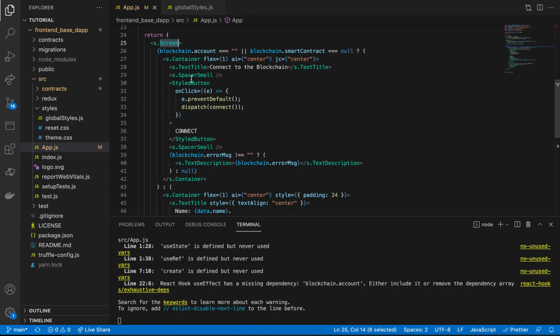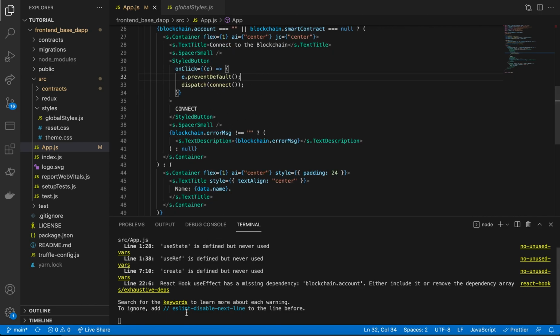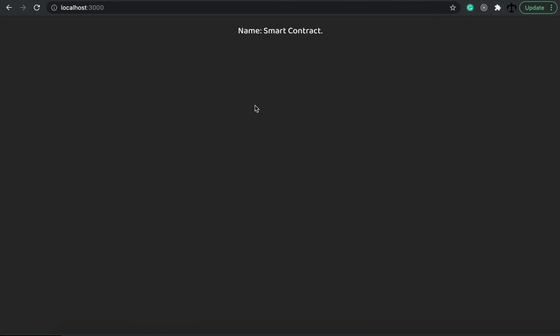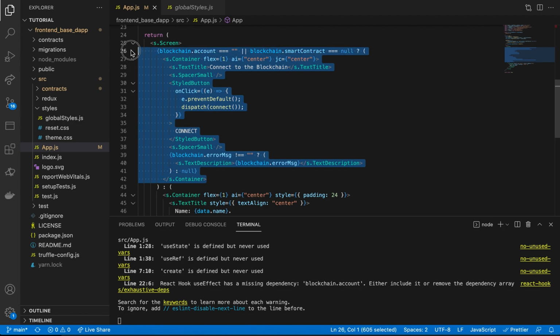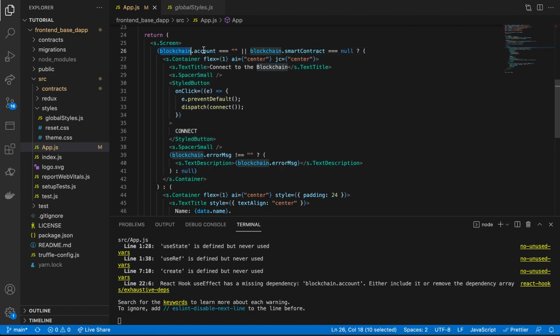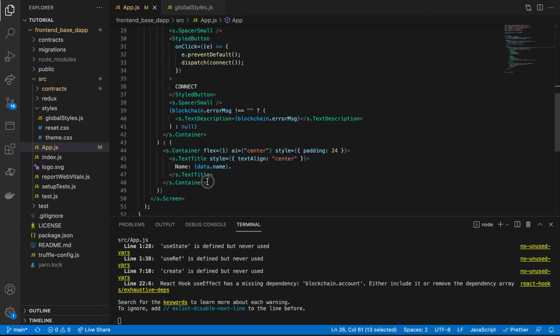And you can see here's all the rest of the other global styled components as well. This is the simple example that you just saw when we were playing this blockchain dApp. So you can see there's a gray background with just this name, but there's also much more happening. If we refresh it, you can see connect to the blockchain with the connect button. And this is all happening just here in this file. Here you can see that's the first part. And if these conditions are met, if the blockchain has an account, if the blockchain has a smart contract, then it's going to show that we are logged in, right? So we're going to display the name, and the name we get from our data field.